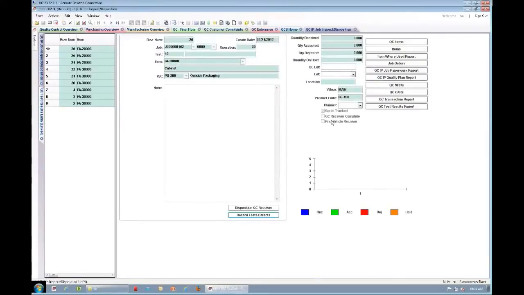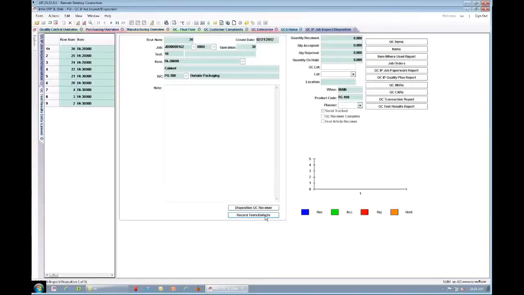The first level is a status only, which is used as a checkpoint, which may verify something like a machine setup, check job documentation is correct, or check completion of some automated tests that maybe are occurring off of a machine tool. This consists of simply indicating in this checkbox that the receiver is complete.